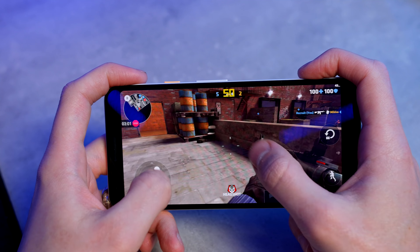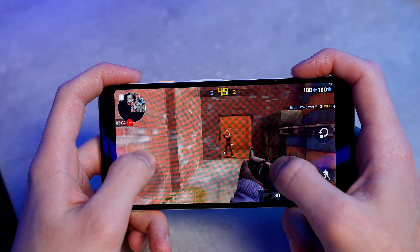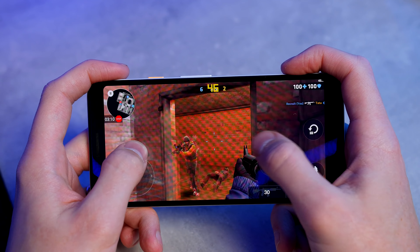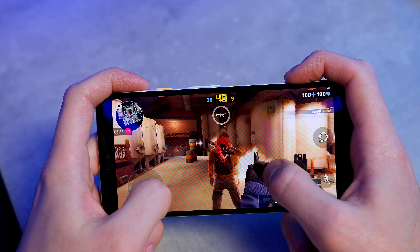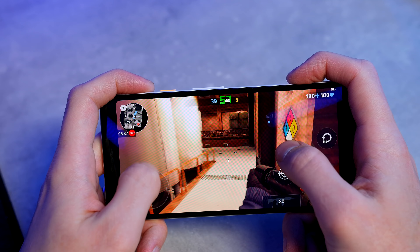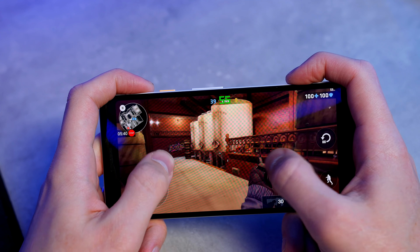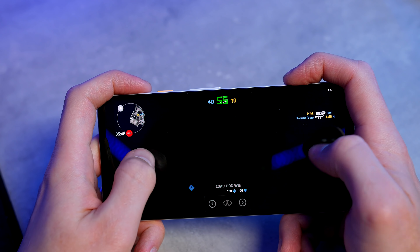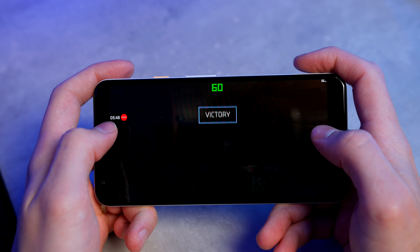That's a shame, as all the other games tested so far have went so well. The last game we are going to look at is one of my favourites — Critical Ops. The average FPS we see in this game is 52. It's super smooth, super enjoyable, and I absolutely love playing this game. If you play it, let me know down below and maybe we can jump into a little scrim together.